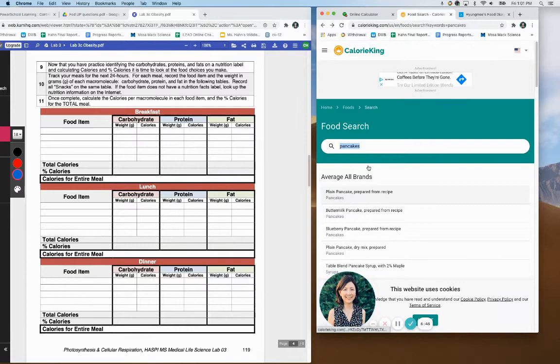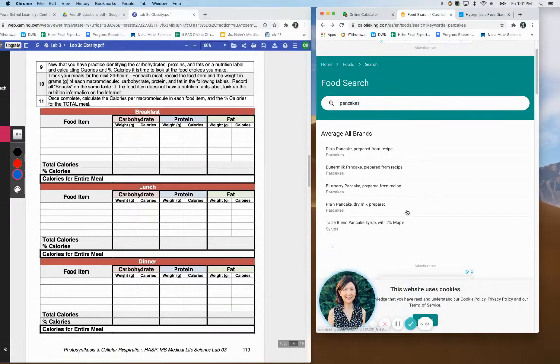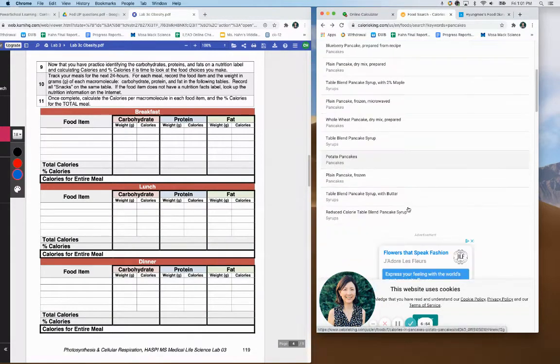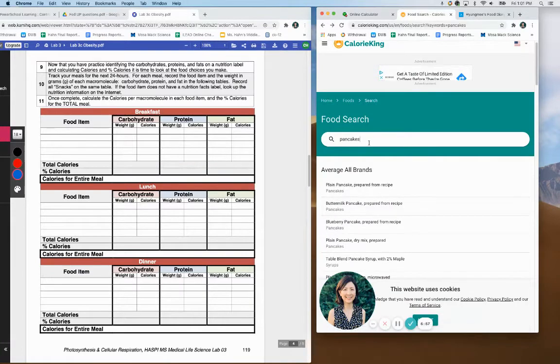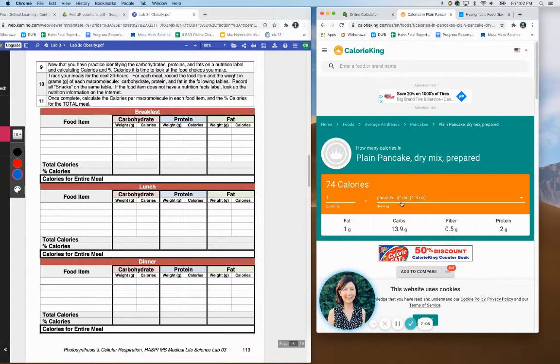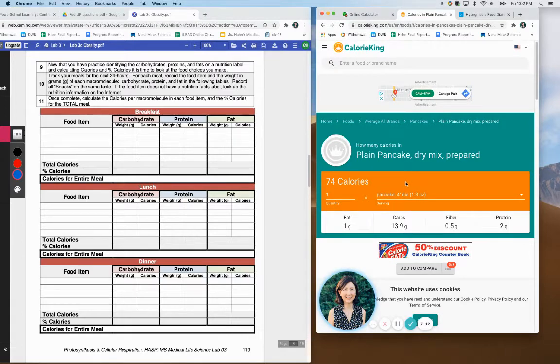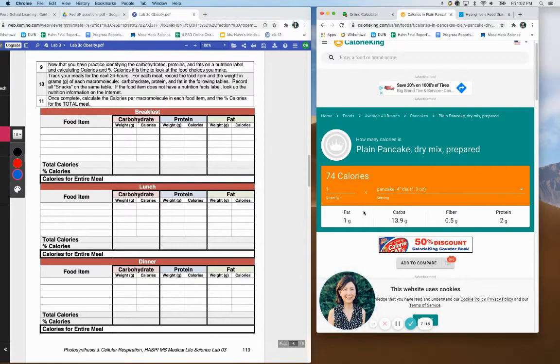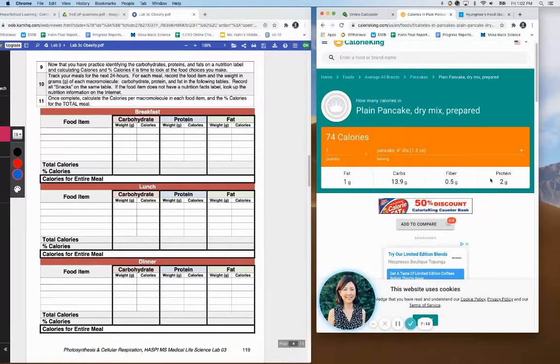has a website. So, for instance, if I had pancakes, there's different kinds of pancakes. It's kind of hard to pick specifically. So let's say I made my own pancakes. I had one, it was 4 inches in diameter. If it's bigger, then you want to double it or add more. So these are the grams of fats, carbs, and protein. So I could put that down. If I had 3 pancakes, then I would put 3 pancakes, and then I would put fats, carbs, and proteins down.